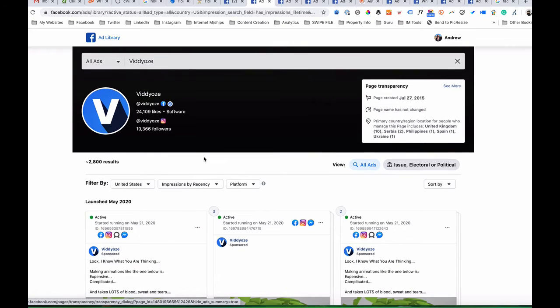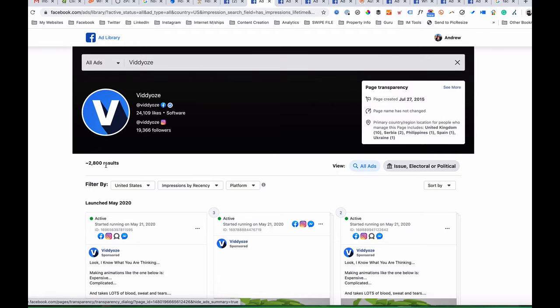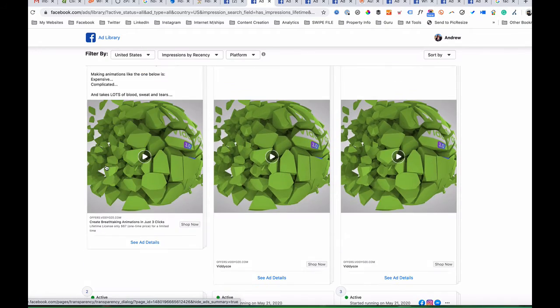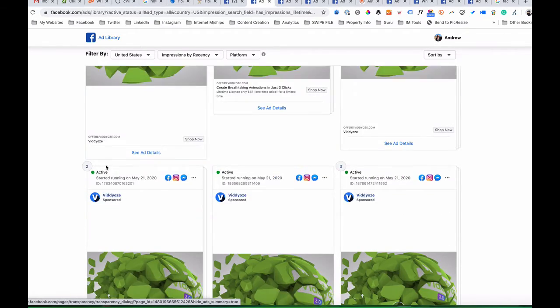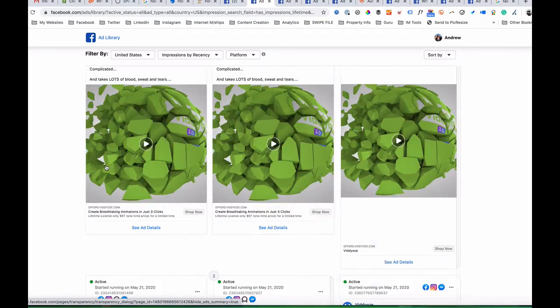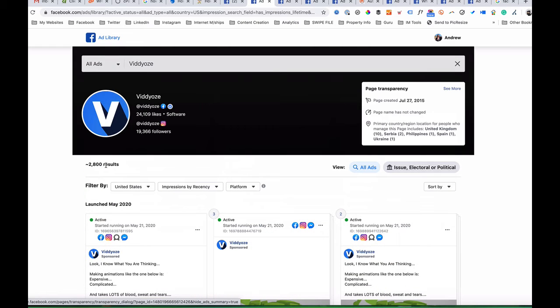Now, there's a couple of things I want to show you. This one here is telling me there's about 2,800 results from ads that this company is running. That's a lot of ads, okay? Now, as you scroll down, you can quickly look at all the different ads that they're running. If I keep scrolling, you're going to see that there's lots of ads going on. Now, it looks like they're running the same ad over multiple different places. Why would they be doing that? They've probably got different target markets, different demographics, different areas. In fact, I'll show you why there are so many of these ads that look the same.